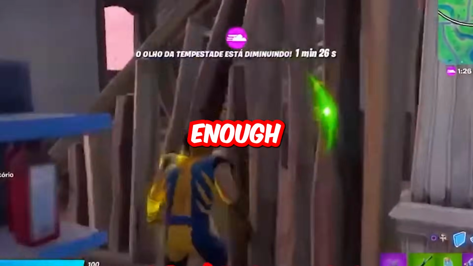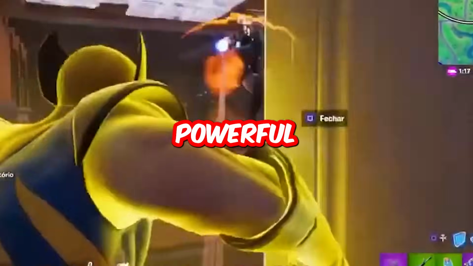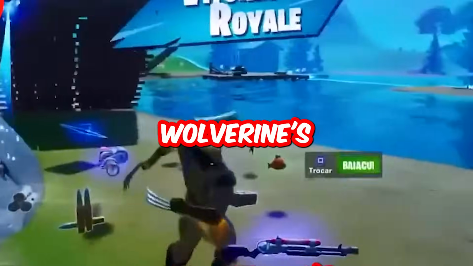And if Batman wasn't enough superhero for you, in Chapter 2, Season 4, we received 12 superhero mythic weapons. Wolverine's claws were a close-range weapon. Still, they were one of the most powerful items in the game. It tore opponents to shreds. It was impossible to escape when you had a player on top of you slashing with Wolverine's claws.